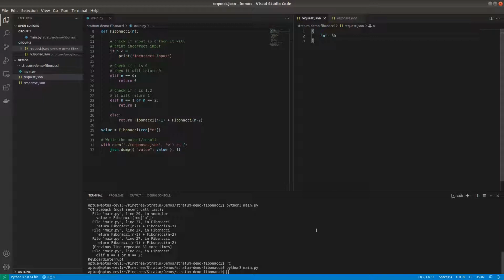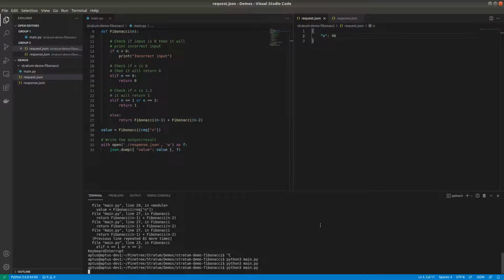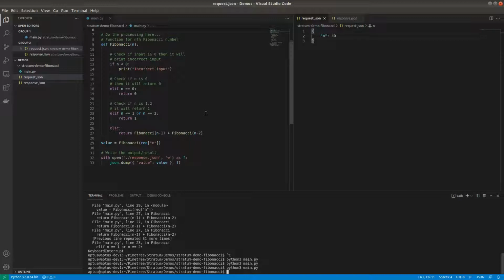And if I go to 30, this is going to start taking longer and longer to process. The numbers get bigger. This is going to be fun. You can hear my CPU, my computer fans, going up because it's trying to do this. This is such an inefficient way of calculating it, but it's great for this purpose. There we go. And there's a number. Okay, so we've created our function.